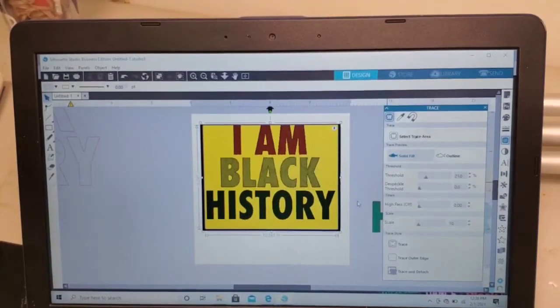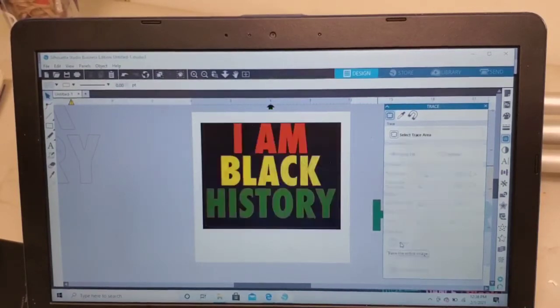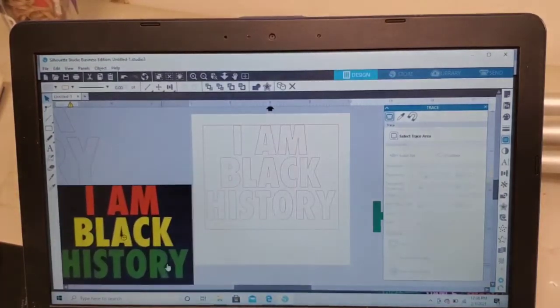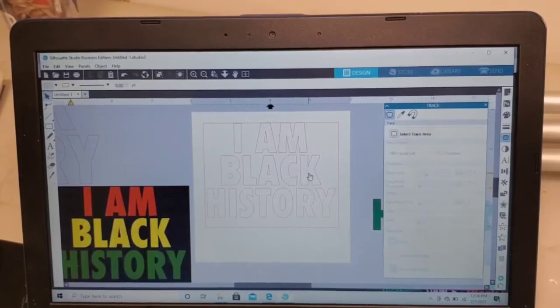So now that my words are visible, I do have a couple specks, but we can delete those, and I'm going to show you exactly how to do that. So we're going to hit our trace button, and once our image goes back to normal color, we're going to remove that top layer because we don't need that anymore. Now I have my traced image and I can manipulate this image in Silhouette Studio.